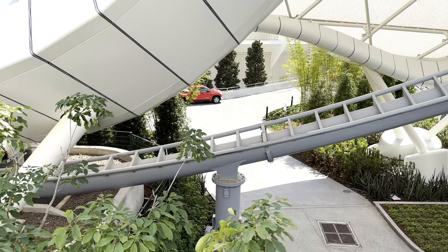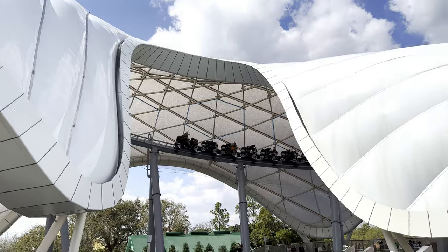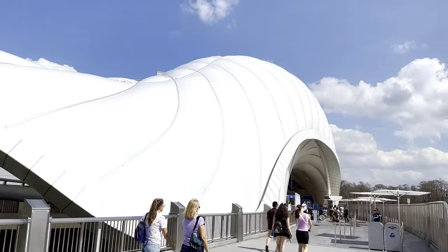So let's talk accessible seating. There are two accessible seats available on one car in the seventh and final row of one train. We believe that there are a total of 7 trains, so 6 of the 7 do not have accessibility seats.